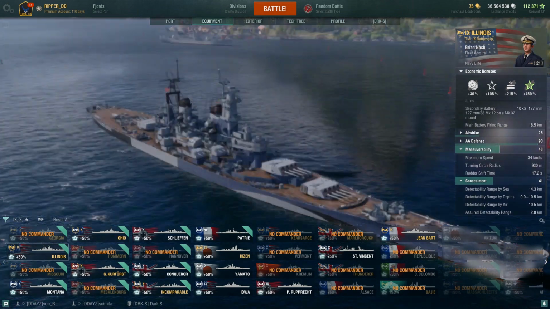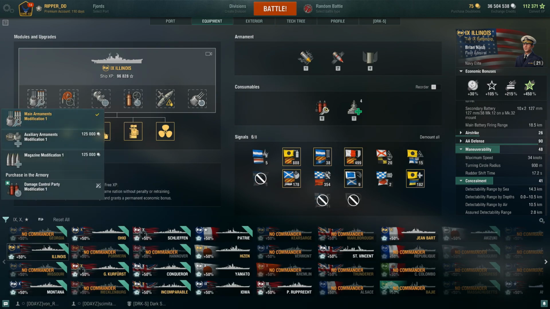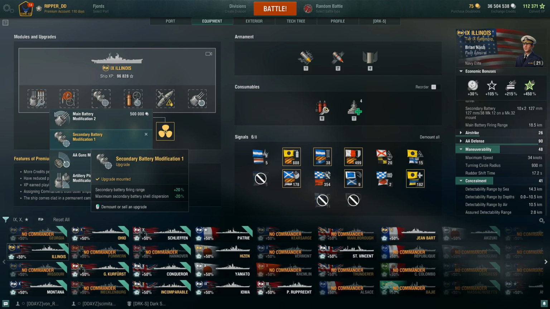Now look at the build I have. It's not what they recommend on Wargaming. I actually do this for my play style. Again, we're not playing secondaries. Just do main armament to protect the guns. Main battery repair time, main battery survival, risk of torpedo being... well, we don't have torpedoes anyway. So this is really just protecting the main caliber guns, and nothing else really helps me here. Damage control, why? Reducing the risk of fire and flooding, why not? Now, the secondary battery guns, I want the secondary bumped out as maximum as possible.